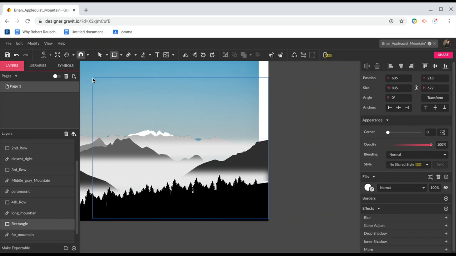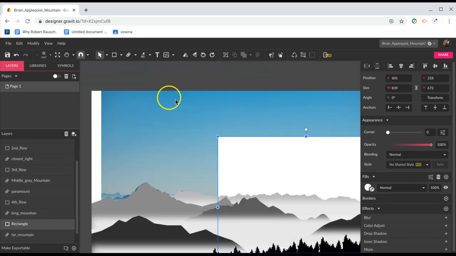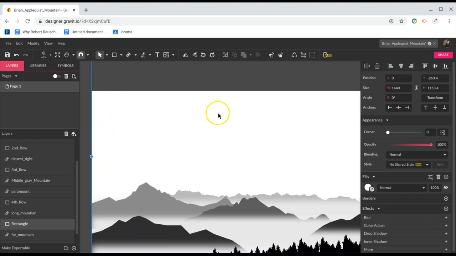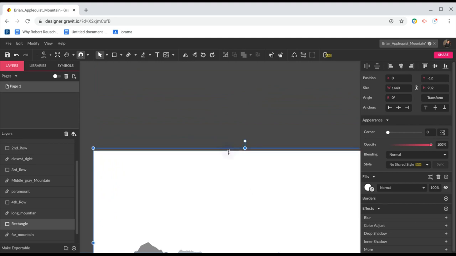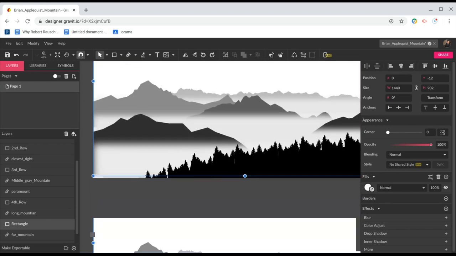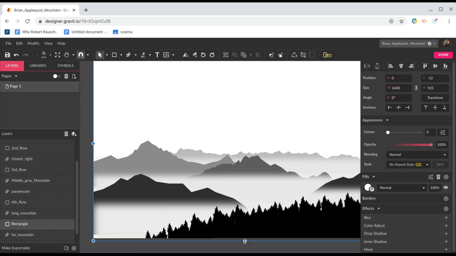If the screen doesn't work with you, you can just let go. And now we can stretch it across. Went a little higher than we needed, so I'll just bring it back down from the top. Let's go a little off the edge so we make sure that it covers the entire screen. And scroll that down. Perfect.